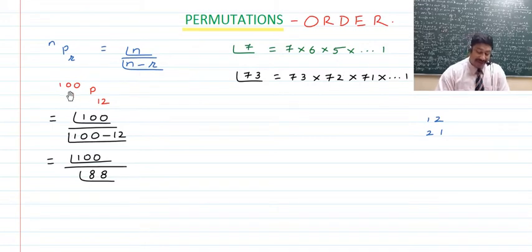Now children, we have an example, let's say 100P12. If you want to find this out, then like we had the formula here, we'll have the factorial of the number in the superfix, that is factorial 100, divided by the factorial of the difference of the numbers in the superfix and the suffix, that is factorial of 100 minus 12. Now 100 minus 12 becomes 88, so the ratio of both of these will give you the number of ways that you can arrange 12 entities taken at a time from 100 objects.